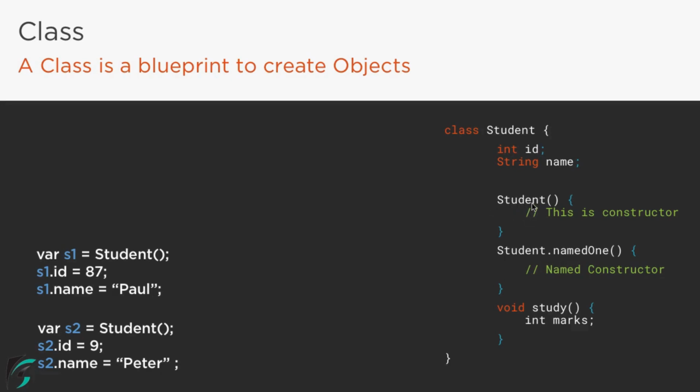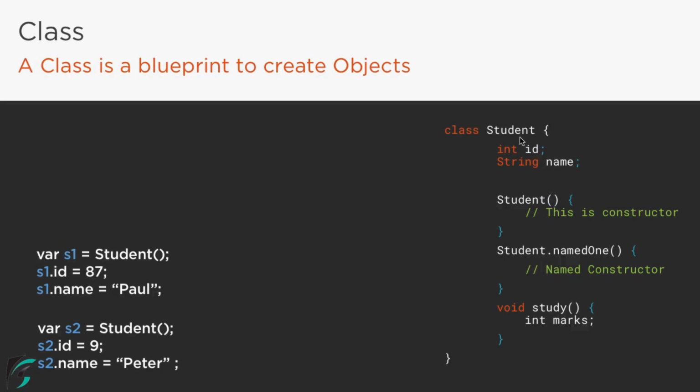So this is the default constructor, and in Dart we have a special kind of constructor known as the named constructor. Such as here we have given the name of the constructor as named1. And within the same class you can define as many named constructors as you want to. It is totally up to your wish. And within the parenthesis, if you want, you can pass some parameter. And here as well, you can pass some parameter and make it a parameterized constructor.